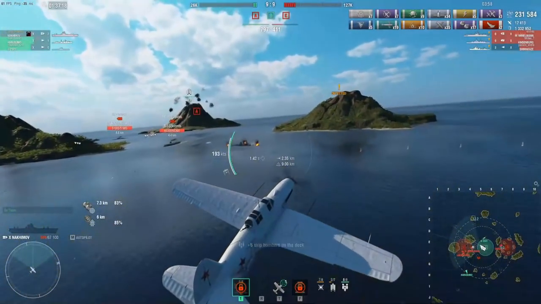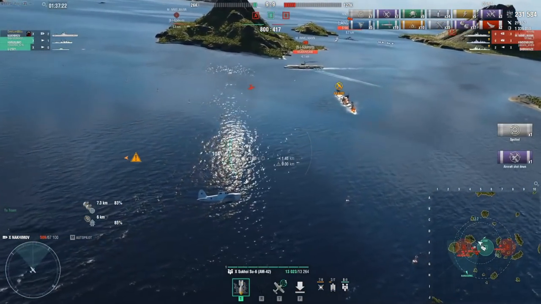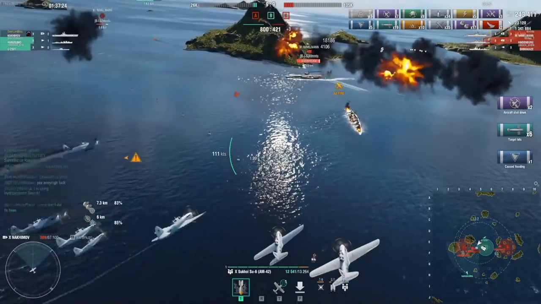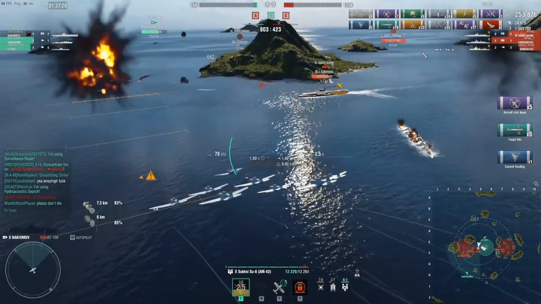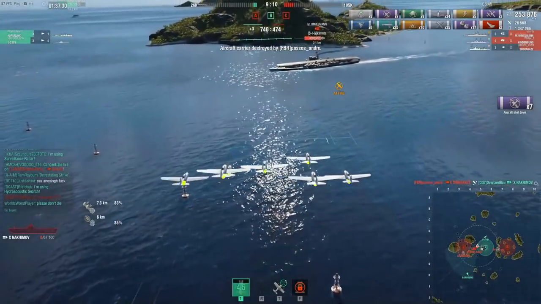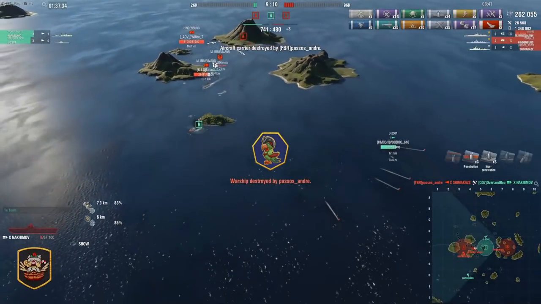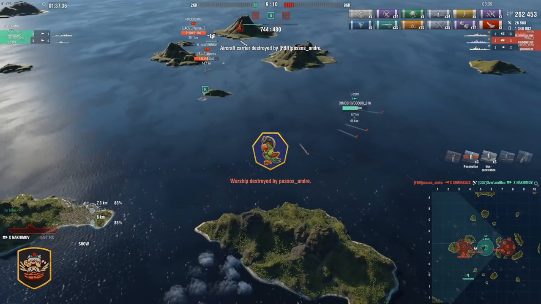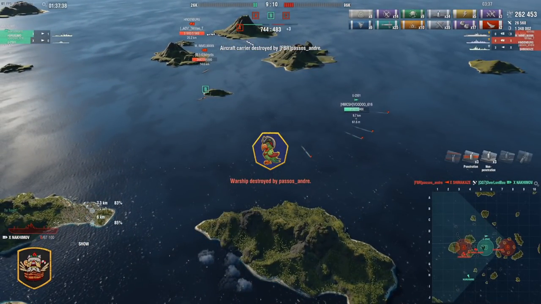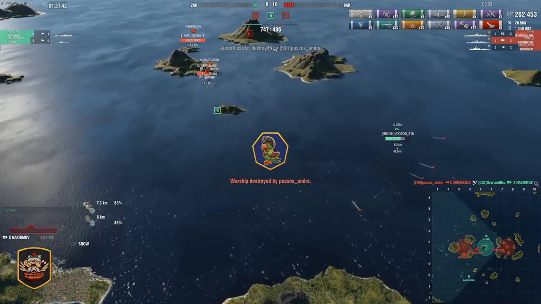But again, it is what it is, right? Like, the Shima snuck all the way around. He did a good job trying to get the CV kill. Very well done by him in the end. So in the end, I'm at 253k, 262k damage. That's pretty good. I'll take that indeed.